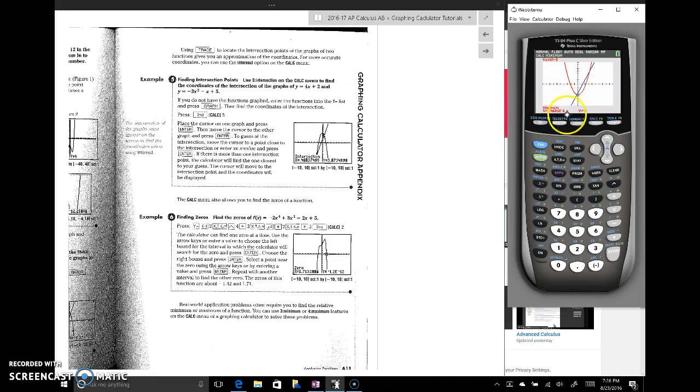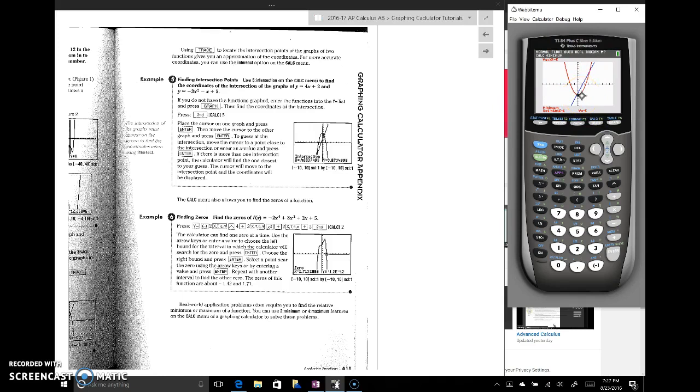The calculator is estimating the answer that the minimum occurs at x equals this number, but we know the minimum actually occurs at 0, that this number is a little bit of error that the calculator has had trying to find the minimum. Okay? We can reduce error by zooming in on the graph. So we could zoom in and it would give us a more accurate answer. But in this case, what we were after was the minimum value of the function, which is -5, and we can see that right there.